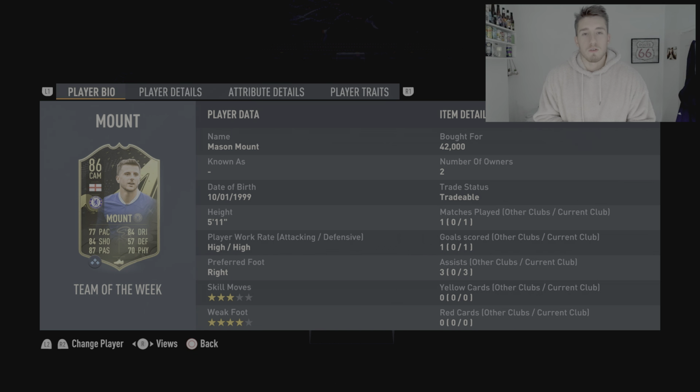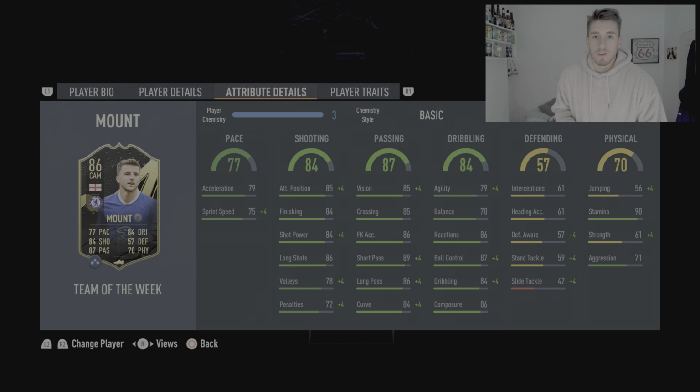I think he's probably gone down quite a bit since this, because I literally bought him when he came out, within half an hour of the packs going live. So I'm sure he's probably gone down. If I do think that he's worth it, then he'll be even more worth it now when he's cheaper. But 77 pace, made up of 79 acceleration, 75 sprint speed. So not bad really. He's going to be a bit quicker to get off, and then he'll slow down slightly, but hopefully he'll be already away. I don't think you need high pace anyway for a CAM, to be honest with you. So not too bothered about that.